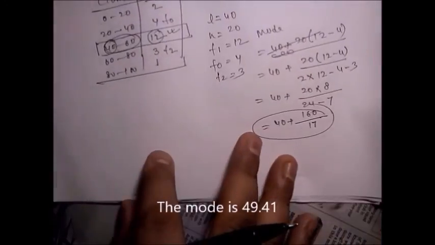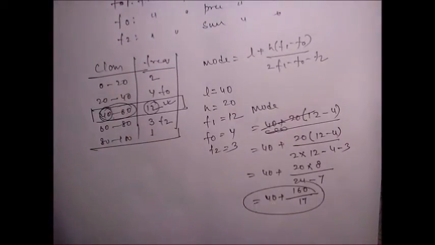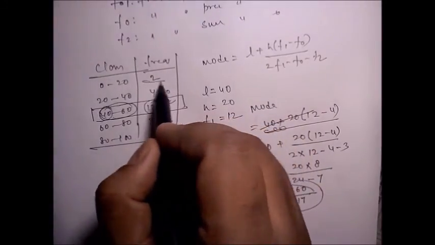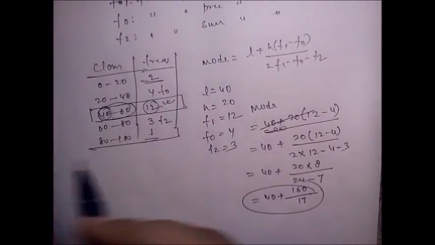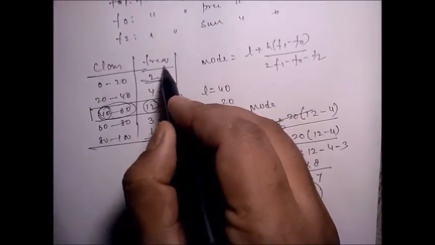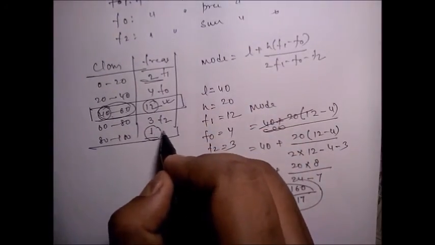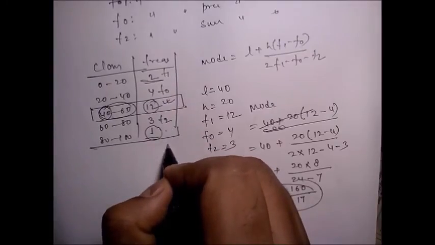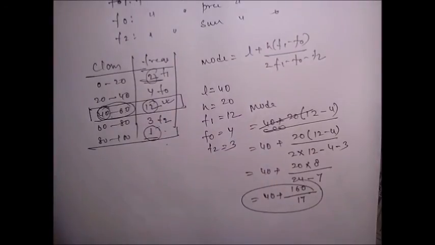Sometimes you cannot identify the mode. There is one point we have discussed about that. If the maximum frequency occurs in the very beginning or at the end, we cannot calculate the mode. Suppose the maximum frequency is somewhere here, or somewhere here. You cannot calculate the mode because here you can give f1, but how to get f0? Or if the maximum frequency is here, you can get f0 and f1, but how to get f2? So if the maximum frequency is at the beginning or at the end, we cannot calculate the mode.